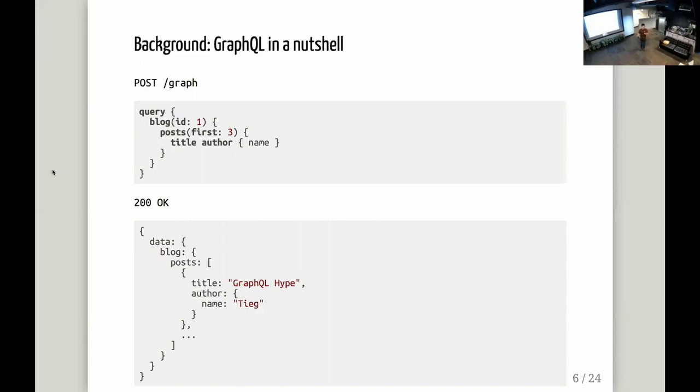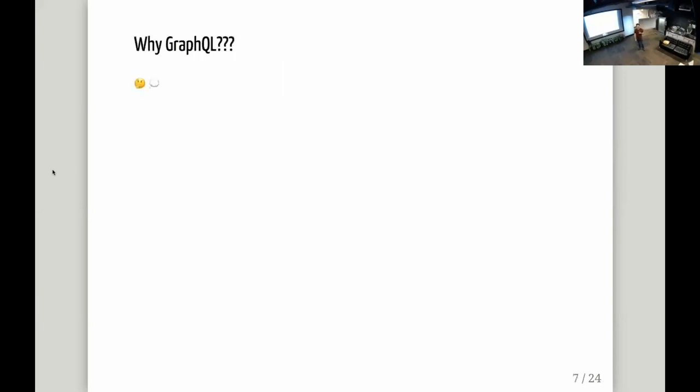Okay, so just in a nutshell, for an overview, this is basically what GraphQL is. You make a single request to a single endpoint. Typically, it's a POST request to a path like this, and you send it a data payload, which is the shape of the data that you want to get back from it. And then you get a response back, and you get JSON, which comes in exactly the shape that you wanted, unless there's an error. Okay, so given that, let's start talking about why we like GraphQL.